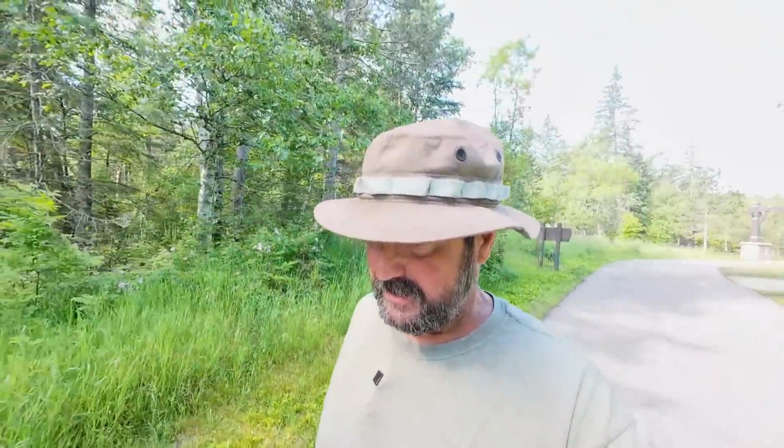So from the visitor center, it is just a short walk. Oh, it's saying 600 feet down to the actual headwaters. It's shallow enough to where you can walk across, so I'm probably going to do that. Got my sandals on that can get wet. It looks like there's quite a few people showing up here rapidly. It's about 9:30 a.m. Looks like the visitor center gift shop opens at 10 a.m., at least this time of year. So we're going to go check out the headwaters here.